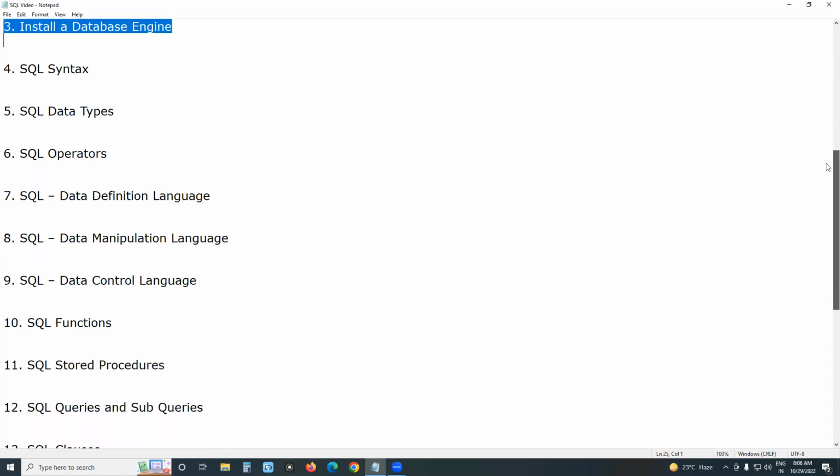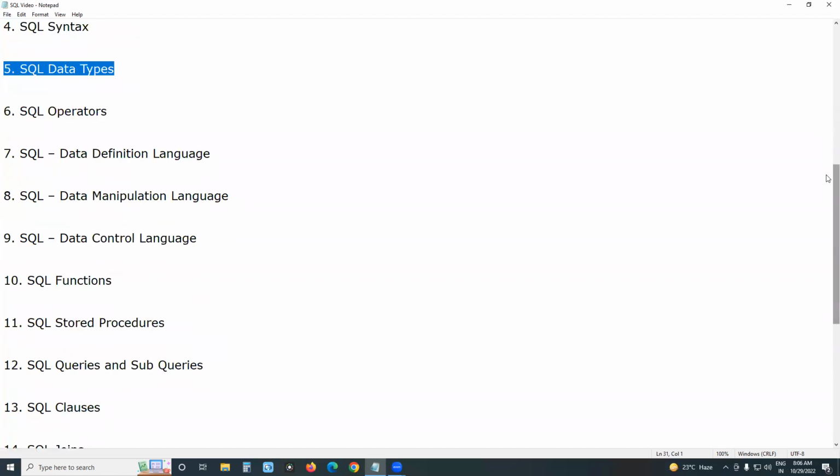Simple one. Next, SQL syntax. The syntax of Structured Query Language is a unique set of rules and guidelines, which is not case sensitive. Its syntax is defined and maintained by the ISO and ANSI standards. Syntax is the system's grammar. Anyhow, SQL is a command-based language, a simple language.